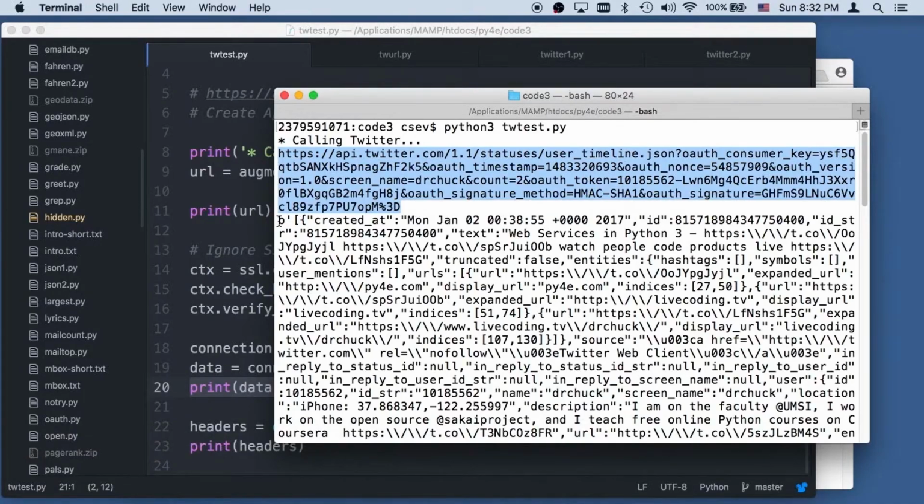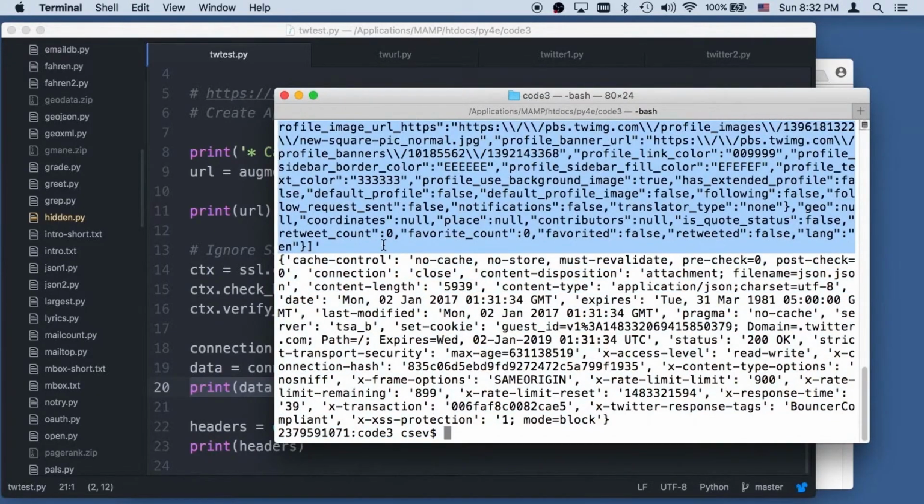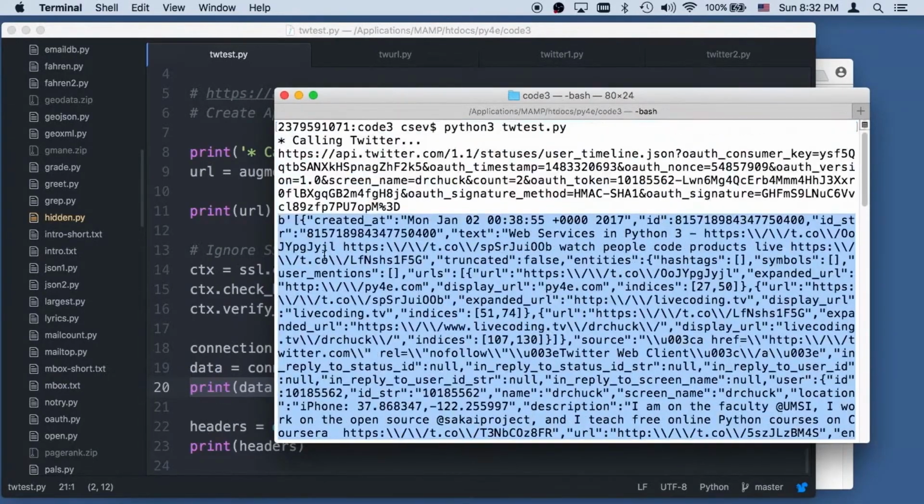But the first thing we see is this, and we should put a line of dashes here. This is the JSON. It's not very pretty. That's the JSON from there to there. It's just what most APIs give us back. It's really dense JSON, right?